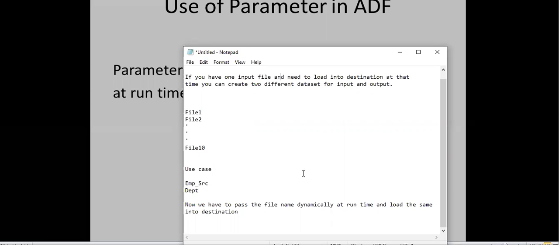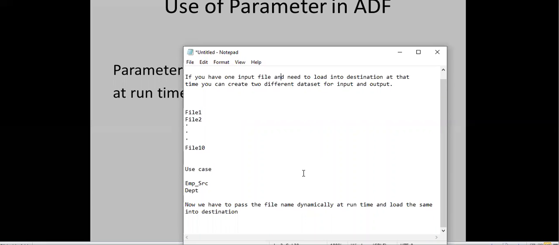Now let's say if you have multiple files, file 1, file 2, up to file 10, then in a similar way you have to create 20 different datasets for input and output. So in this case you will end up with 20 different datasets.